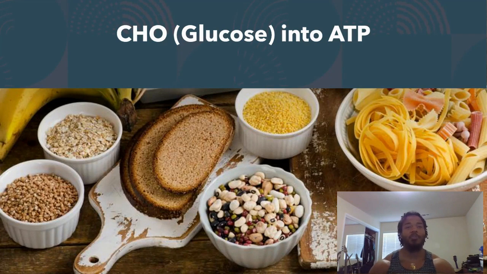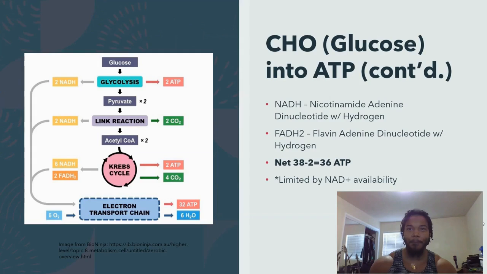First and foremost, we're going to start with carbohydrates. Glucose, barring gluconeogenesis or anything like that, the only way to get glucose into your body is by consuming carbohydrates. We have tons of sources here. My personal favorite is probably the oatmeal and the pasta, but you could pick any of them. After consuming those carbohydrates, they're converted into glucose in the body. No matter what kind of carbohydrate they are, they're converted into glucose.